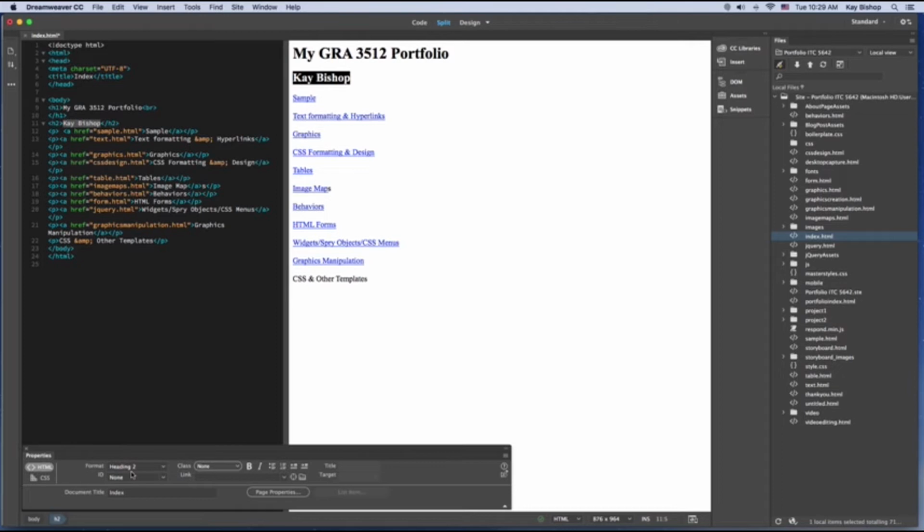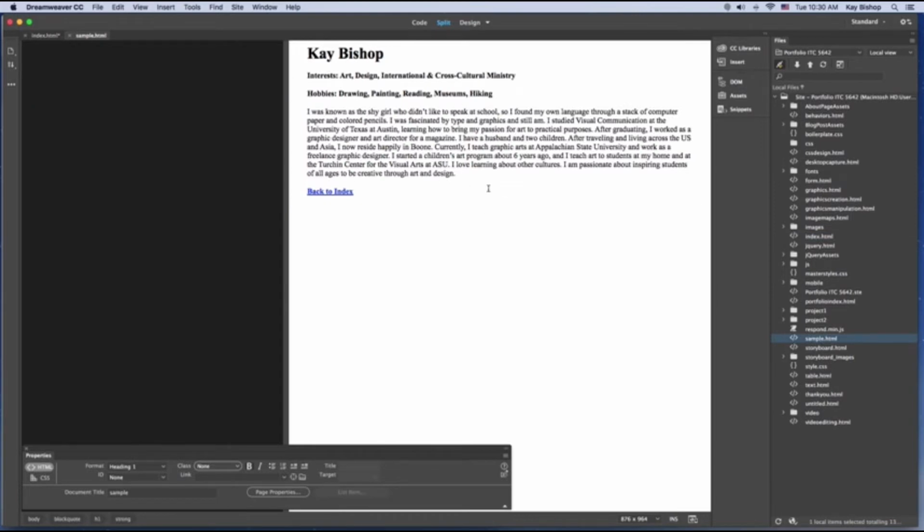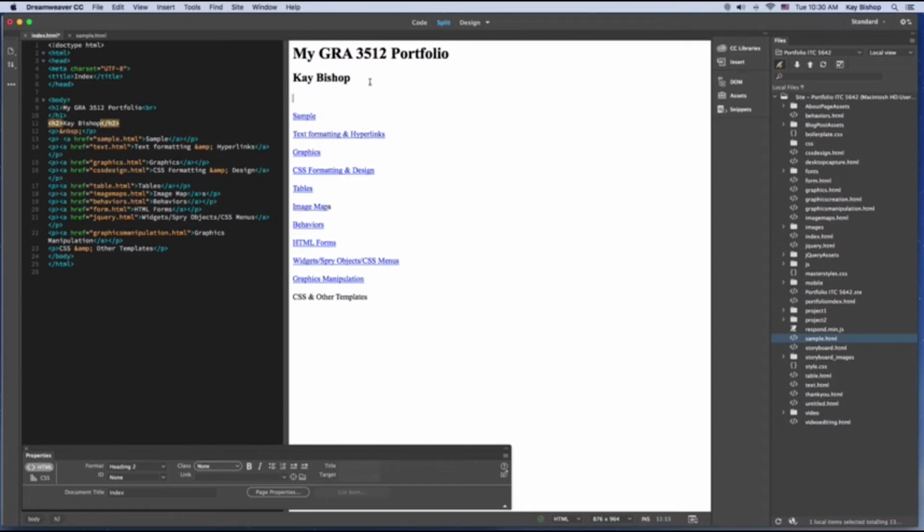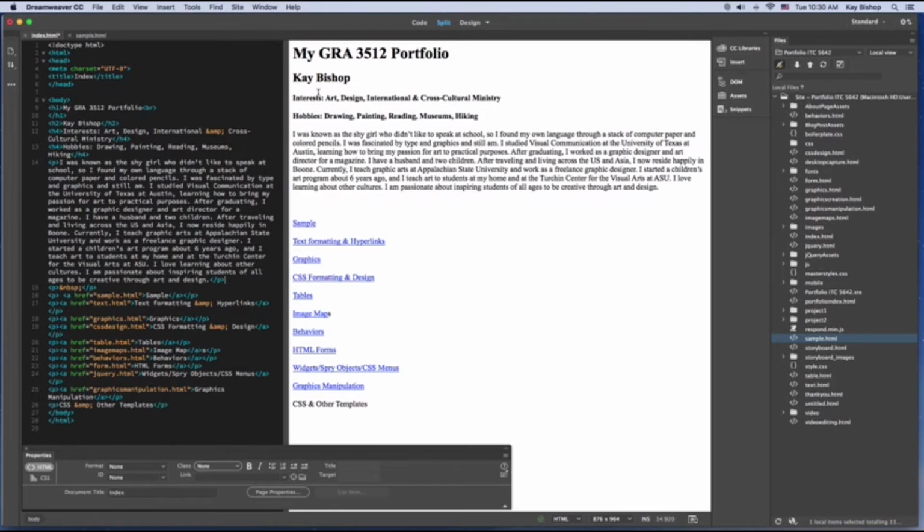Then for my name, I've selected heading 2, and I have a sample page link here, and I'm just going to open up that sample page. Got my files panel open, sample HTML, and I just have a brief introduction of myself. I'm going to go ahead and copy and paste that over to my index page so you can see. Yours is going to look a little bit different, but underneath your name, you can include a simple introduction of yourself. And this is going to be used on your e-portfolio. Whatever you want to tell us about yourself for your e-portfolio, when we get to that stage, this is just an outline for you to use later on.